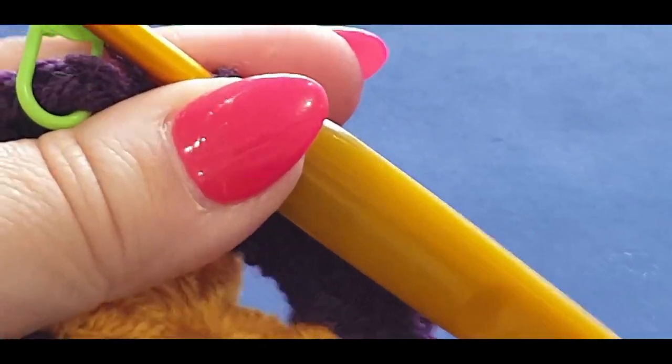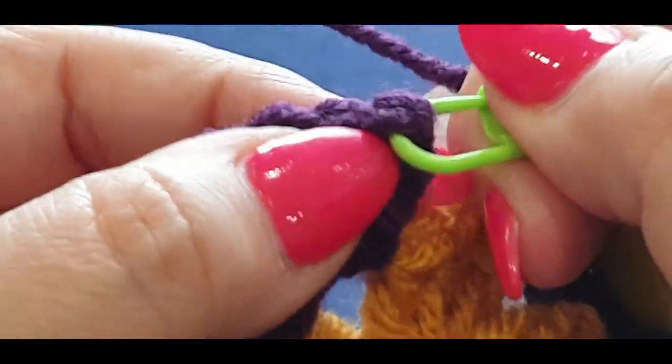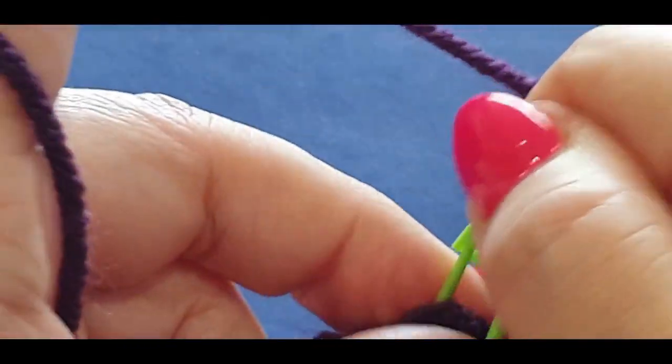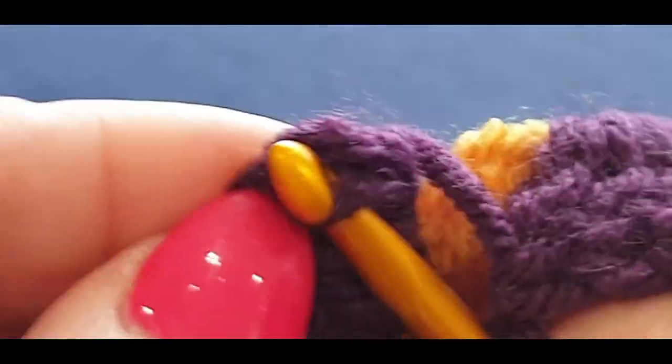All right, bring that up. And there's your stitch marker. If you're anything like me and you're struggling to see the stitch because it's purple, I'm going to take that out for you. But that's where you slip stitch into, that stitch marker. And if that doesn't help you, you just go to the first loop there and back loop there. So it's a front loop and a back loop that you're slip stitching into, if that helps.